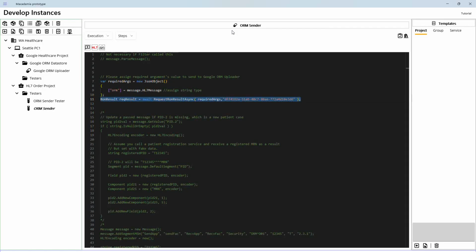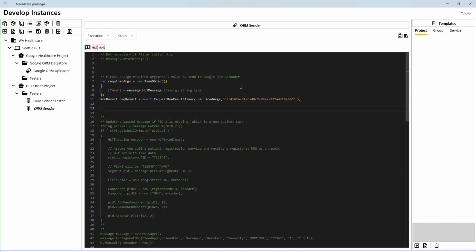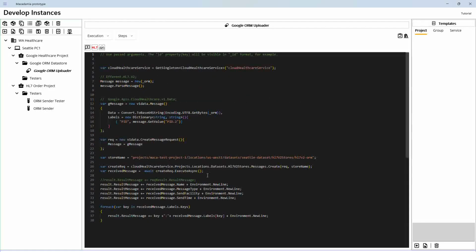And then this associates with the request run result async, and then we can send the received message to the Google ORM uploader. And once we call it, you can get the response from the request run result async, because we assign this service's result, specifically the result message, will contain all the message properties.